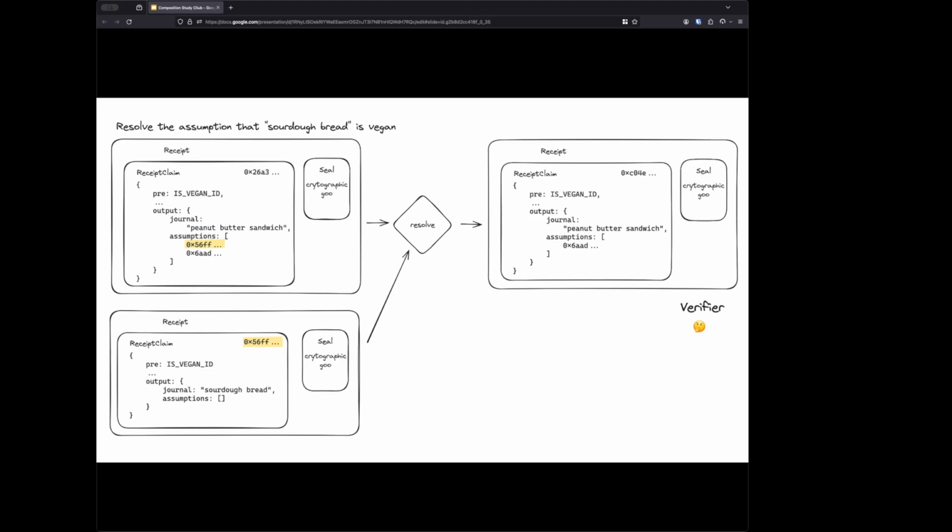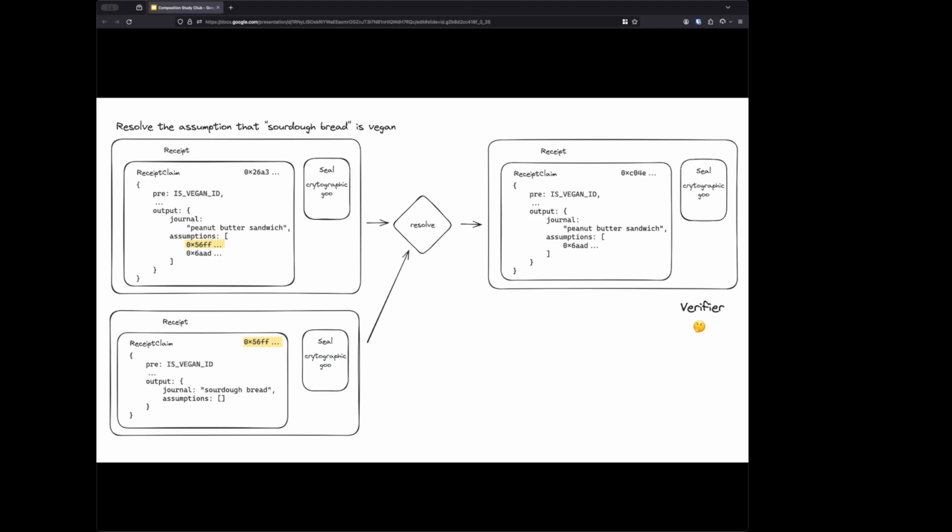So you verify the conditional receipt for the peanut butter sandwich, you verify the receipt that sourdough bread is vegan, and together, once you've proven an assumption as valid, it is no longer an assumption. It has been proven to be true, and so you can remove it from the assumptions list.